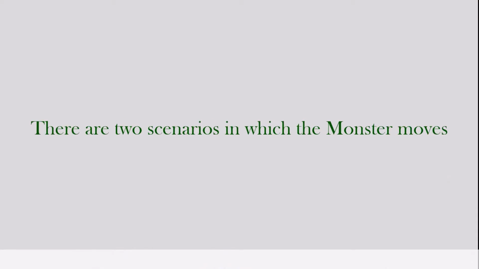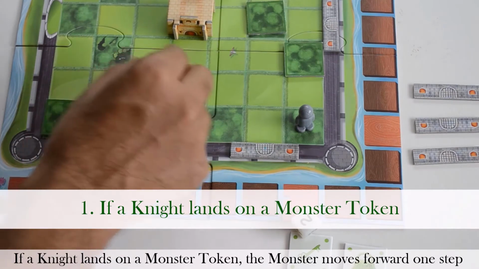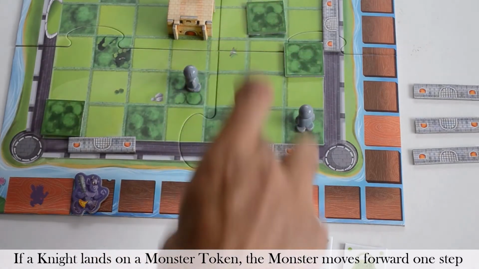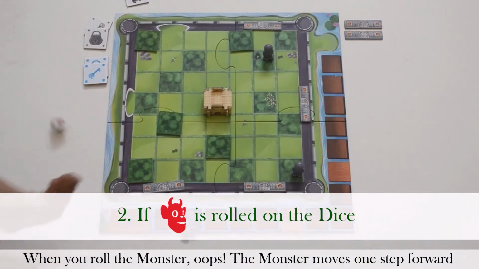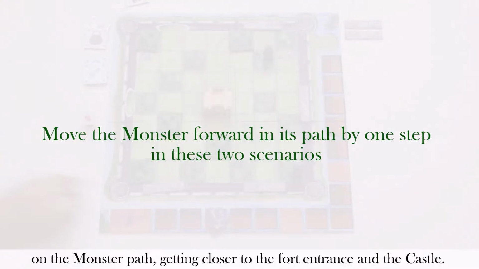There are 2 scenarios in which the monster moves. If a knight lands on a monster token, the monster moves forward 1 step on its path. Once you land on a monster token, you may remove it from the board for level 1 alone. When you roll the monster, the monster moves 1 step forward on the monster path, getting closer to the fort entrance and the castle.